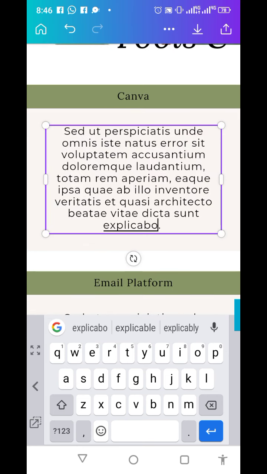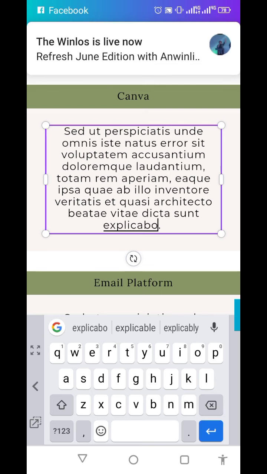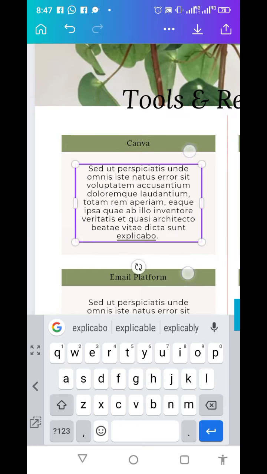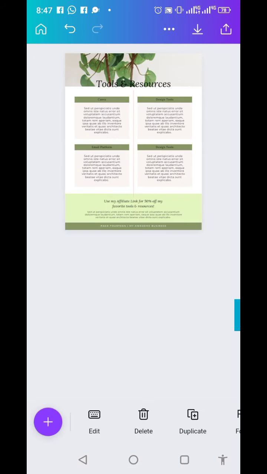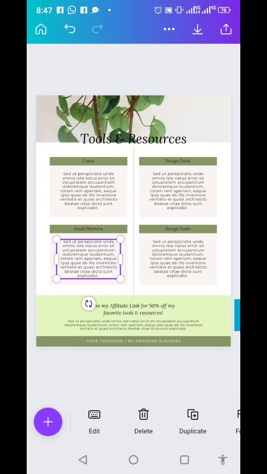After I'm done, I will add a link to Canva, so that anyone who does not have access to Canva can click on it and get to Canva. Then I can go to the next one and say the next one is WhatsApp Business.